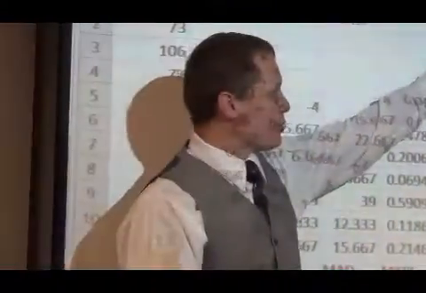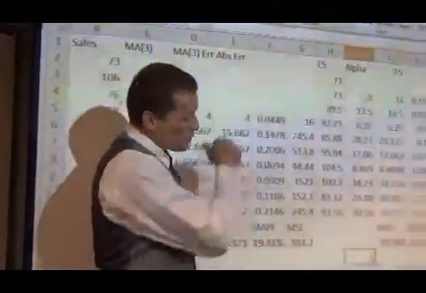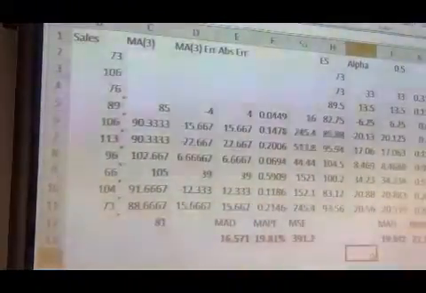For now, let's just use some guesses, and we'll just see if we can get the exponential smoothing model to be better than the moving average model. Okay? So let's try a higher value of alpha, which means we care more about the recent past than the distant past. So instead of 0.5, let's try 0.6.